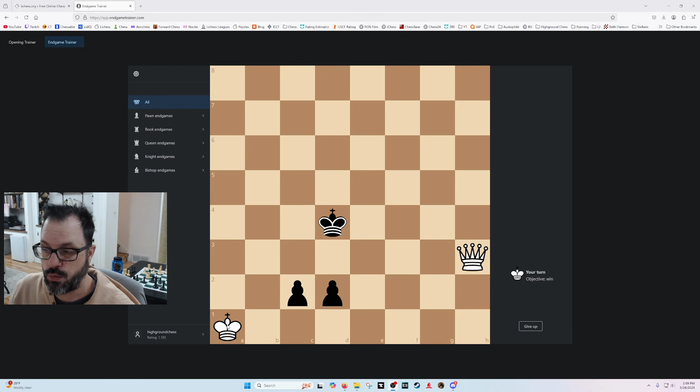So we are playing white against black, and we want to try to pick up these two pawns. If we can get these two pawns, that's going to be winning, and it will probably end it for you. Now, I'm not super familiar with the best option here, so let's give it a chance.